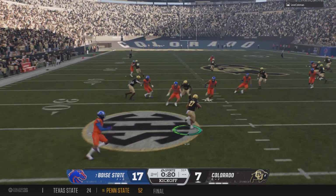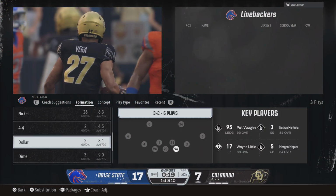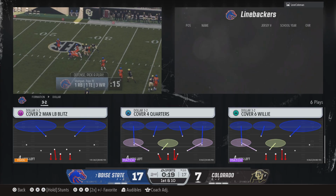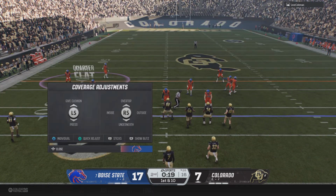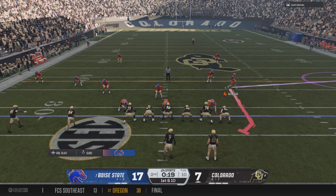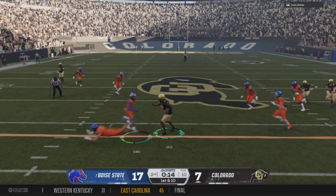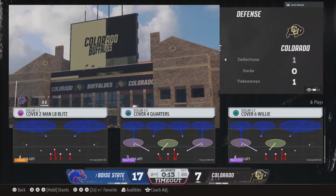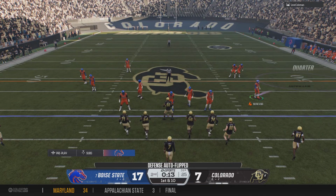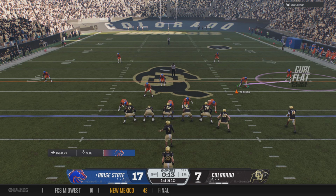Let's see what he can get done from inside his own 15. Probably needed to pick up an extra block or 2, but as it is, he'll be stopped at the 28. So let's see how they play it in this final 30 seconds of the first half. He might want another play. Wants to throw on first down. Plucks it out of the air. Out across the 30 to the 39 after getting 10 on that one. We got a timeout here late in the first half, and they'll try to get more points on the board before the break. Just a few seconds remaining here as they try to put something up before halftime.